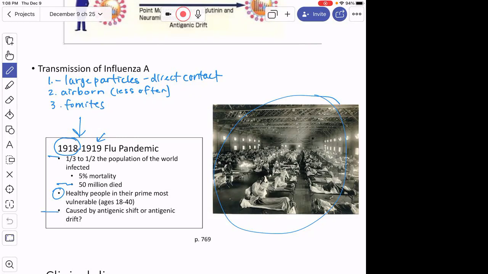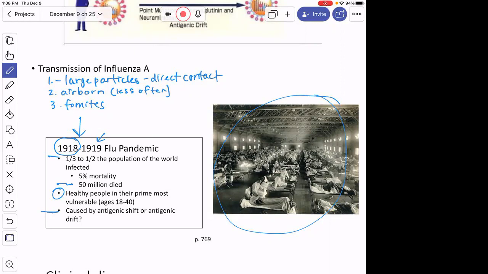So the question is, was this unique strain caused by antigenic shift or antigenic drift? It was assumed for many years that it was some big shift, some reassortment in animals, something novel, but that's still under debate. When we look at the phylogeny, the evolutionary relationship of the virus, they think that it was more of a gradual drift, that some flu strain just gradually was able to be transmitted to humans. So again, that will probably be debated for a long time.